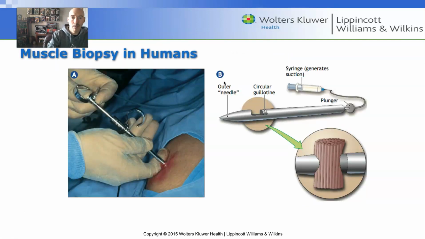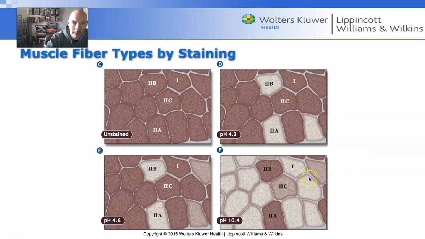This just shows us how muscle fibers are extracted. This is a very painful process. So if you sign up for a research study that uses muscle fiber typing, be wary that the process might hurt a little bit. This is what is known as a biopsy, where they inject this needle and extract a chunk of your muscle fibers, and they would then look at them under a microscope to see what your percentage of different muscle fiber types are.